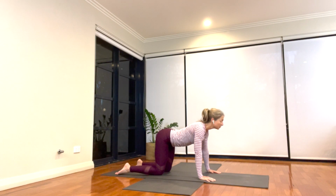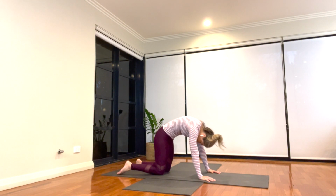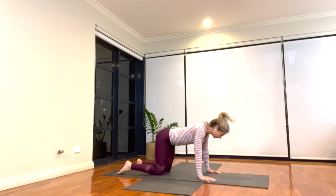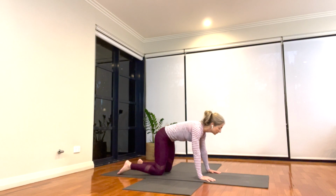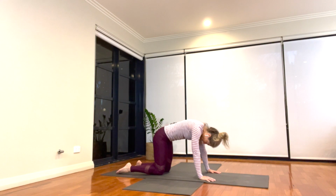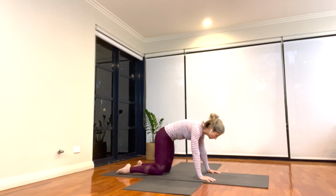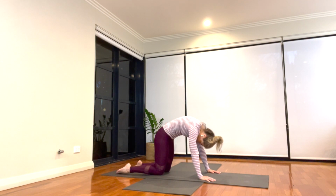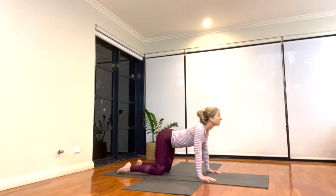Dip on your inhale. Pull the chest through, looking up. Tuck the tailbone, roll the spine. Look in towards the navel. Keep it going, dipping and rolling. Mobilize where you can. Next time you're looking at your navel, stay there.